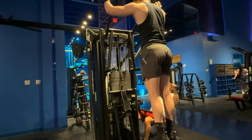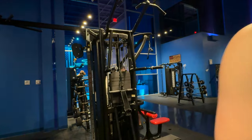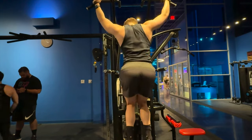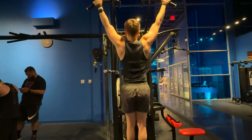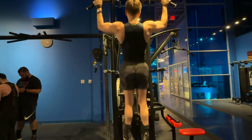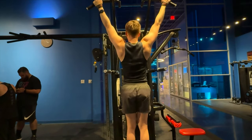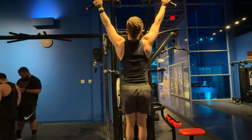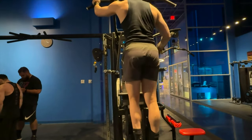I'll actually take 9. I haven't done these in forever, so I'll take it. 2 more sets. I think this grip's a little better. All right, you know what? I got 8. Low key.